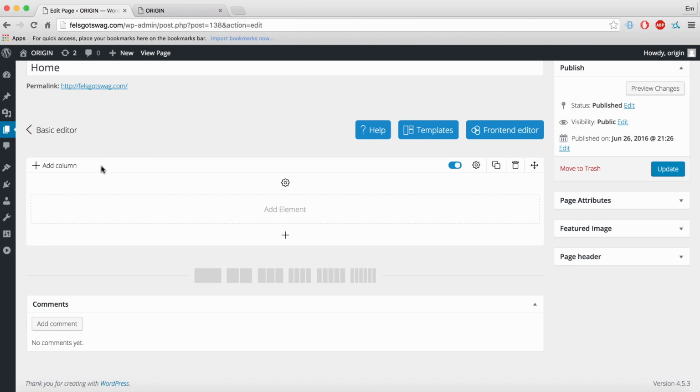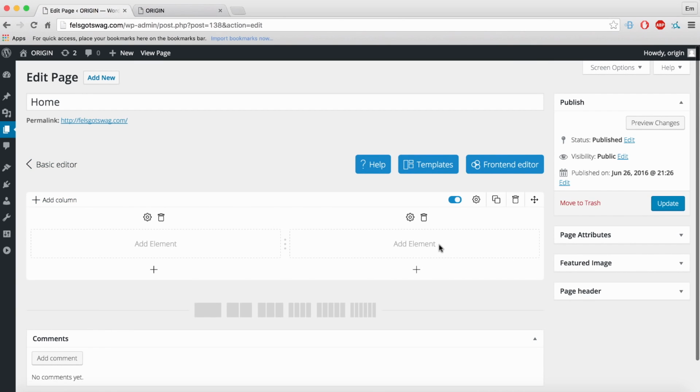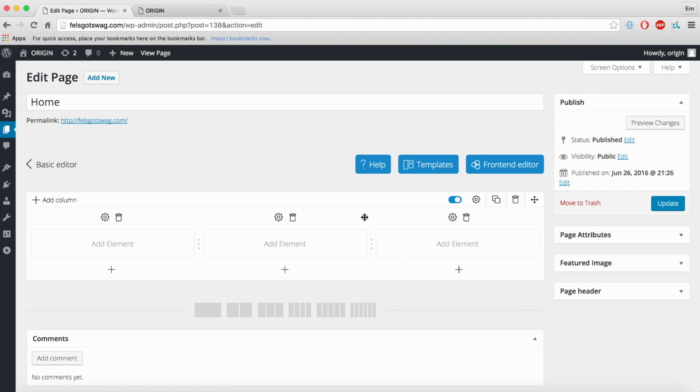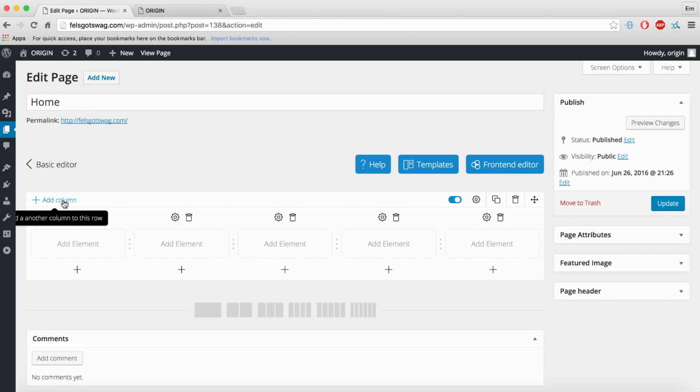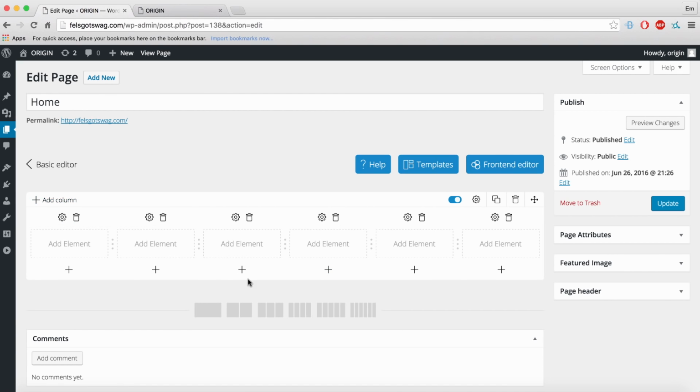So let's start from here, where we can add a new column. Watch what happens when I click this button. But before I do that, notice that this single row has a single column. Once I click this button, we're going to see a second column appear. So if you wanted to have a content block on one side with an image and text on the other, you could use this kind of layout. If you click this button again, then another column appears. And you can keep doing this to create the number of columns that you want. Just remember, you can add up to 6 columns. If you try to add any more than that, you won't be able to.